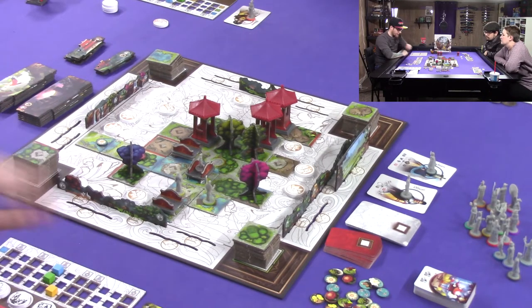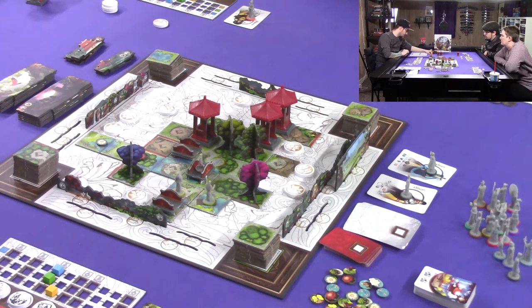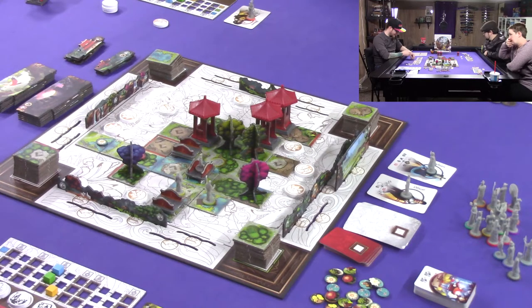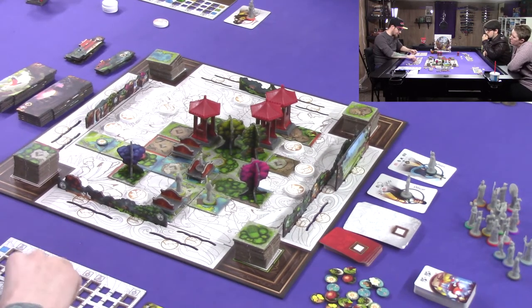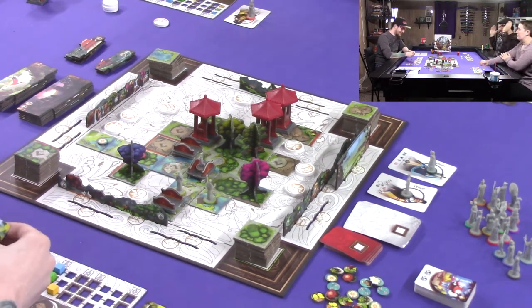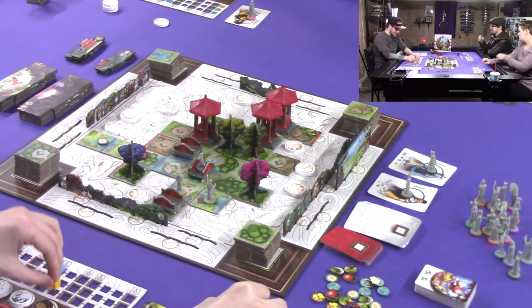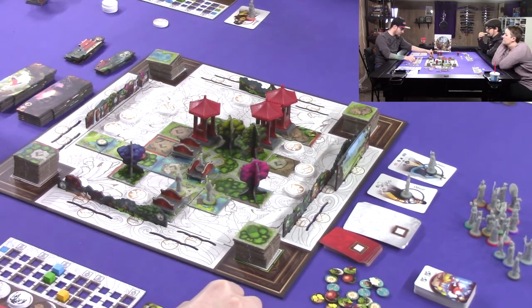Okay, I'm actually going to decorate. And I'm going to draw two, and I get two coins, because I have the monk. Cool. Actually, that's perfect. I'm going to take two, and I'm going to get a lotus and peony. It's just so easy for you. I just had to dig through the deck for half the game. Right, and then I get to go up on that, which will give me two coins.